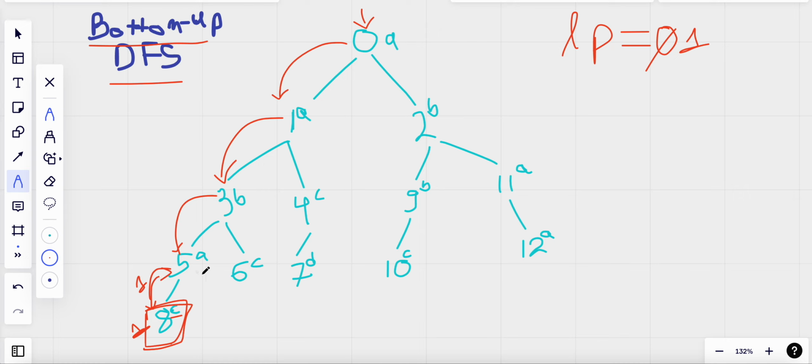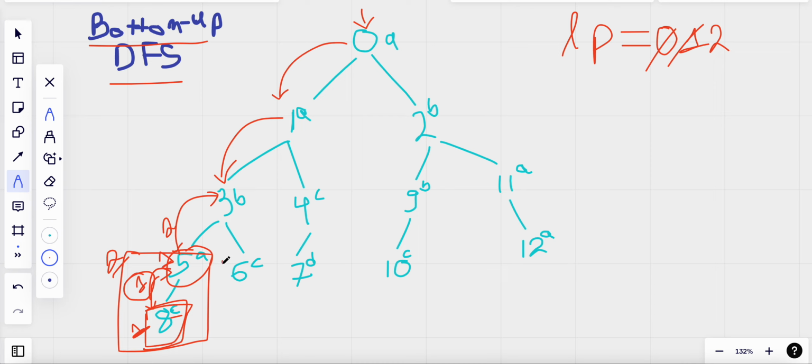Since it doesn't have any more children, the length of this subtree becomes equal to the value from its child plus 1 considering the node itself. So plus 1, that would be equal to 2. So this is the value we return to its parent node. Before returning, we again update our longest path. So now our longest path is equal to 2. Now we have returned the value 2 to its parent node, which is from its left child.